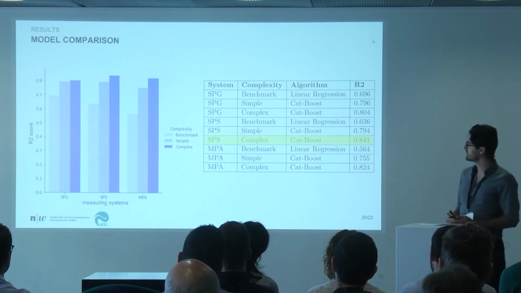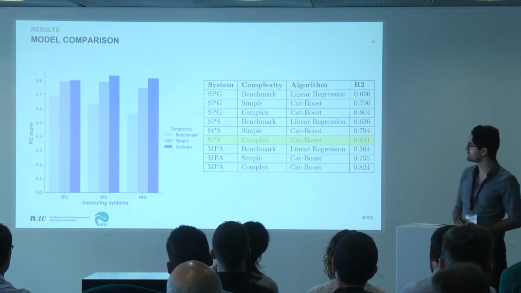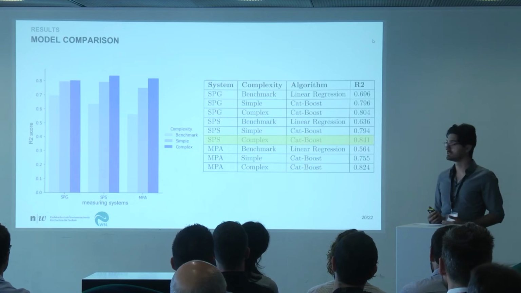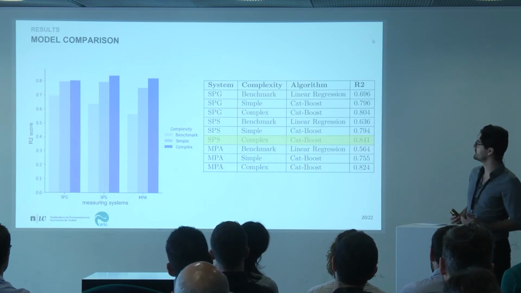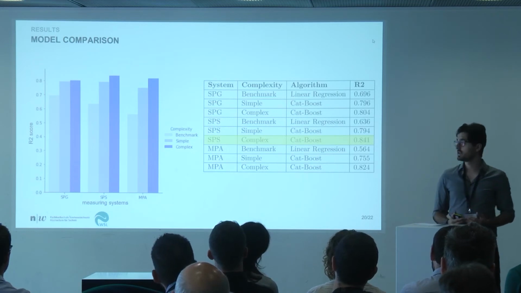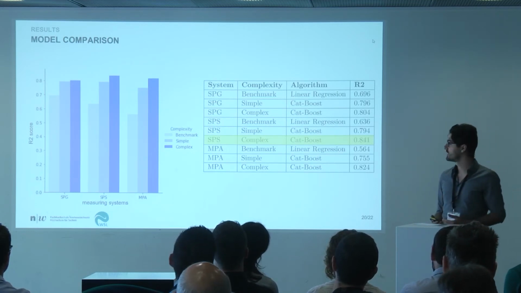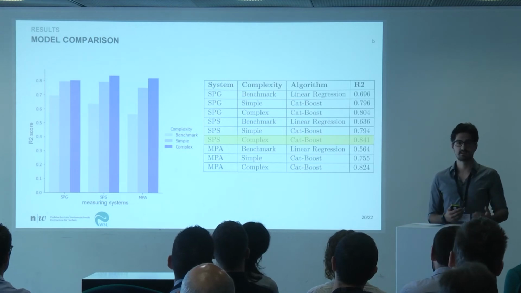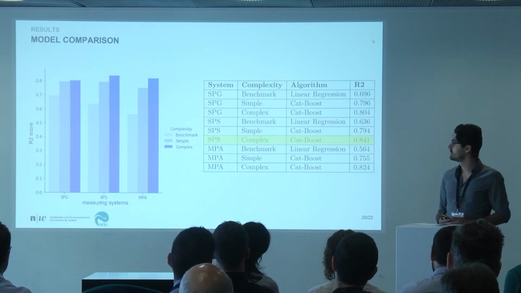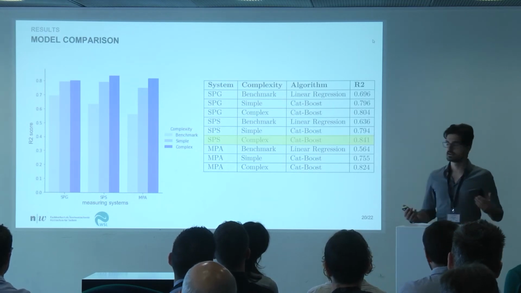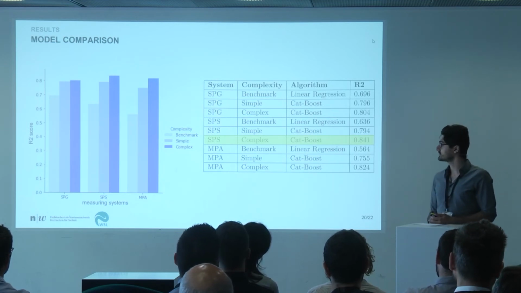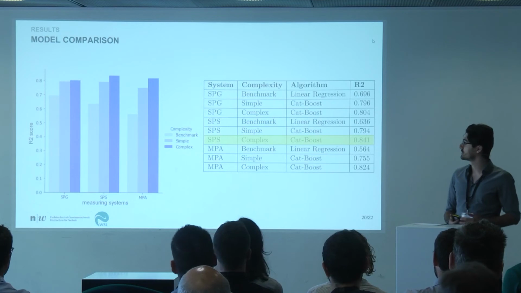So let's take the focus on the SPG. On the left side, you see that the performance of the simple one and the complex one is really similar. You can't literally say a difference between them. But you should know that the amount of data between these two models is huge. For example, the simple one had just 9 features, and the complex one had more than 40 features. The amount of features is huge, but the performance is basically the same. So that's an important thing you should know.